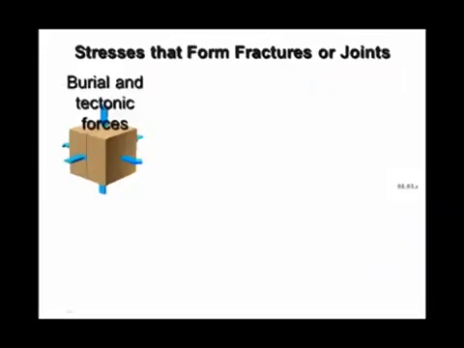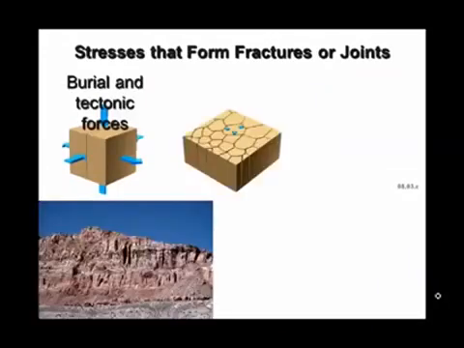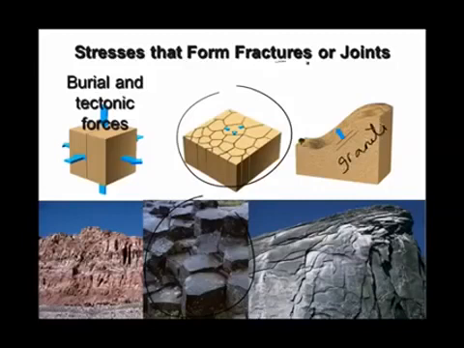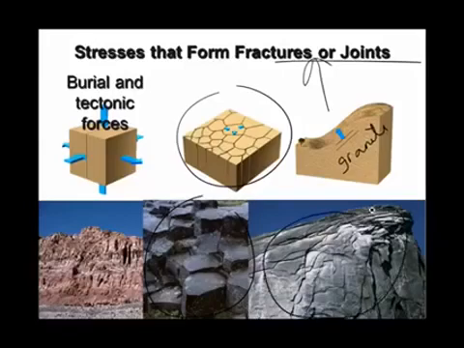What causes joints and faults? When in doubt, you can always blame plate tectonics. Also the weight of burial. Here we have mud cracks forming from the shrinking of the clay as it dries out. Or another example would be columnar jointing as a lava flow cools. Finally, if this were the granite of Yosemite, as the weight above it erodes away, the granite expanded, and the expansion caused exfoliation layering to occur, and you can see that clearly on the back of Half Dome.